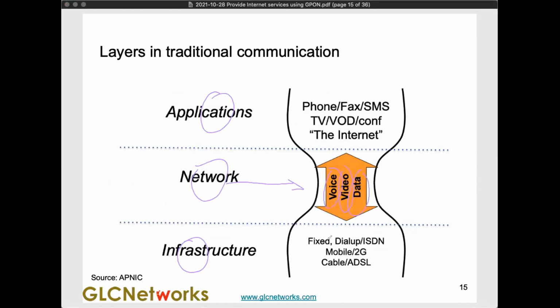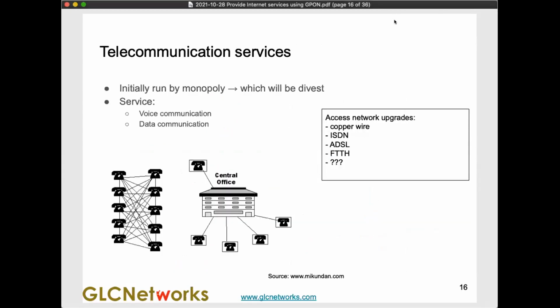Then the infrastructure is like a fixed telecommunication network. We have dial-up, ISDN, 2G, 3G, and so on and so forth. Mostly these traditional networks can be seen in telecommunication companies.